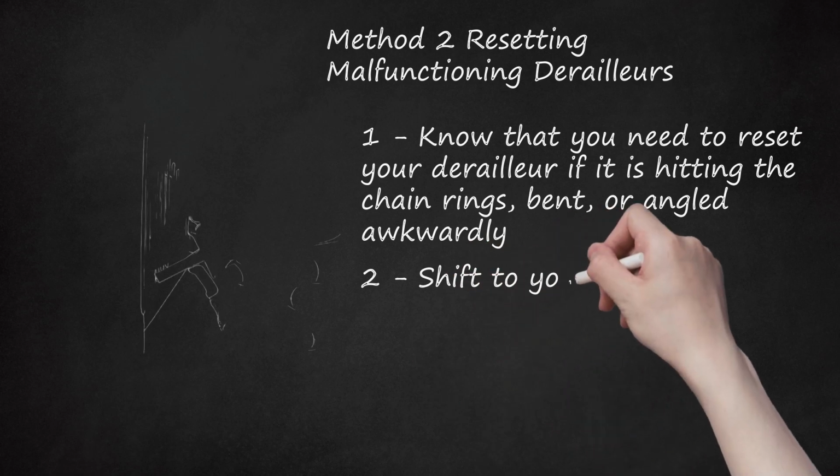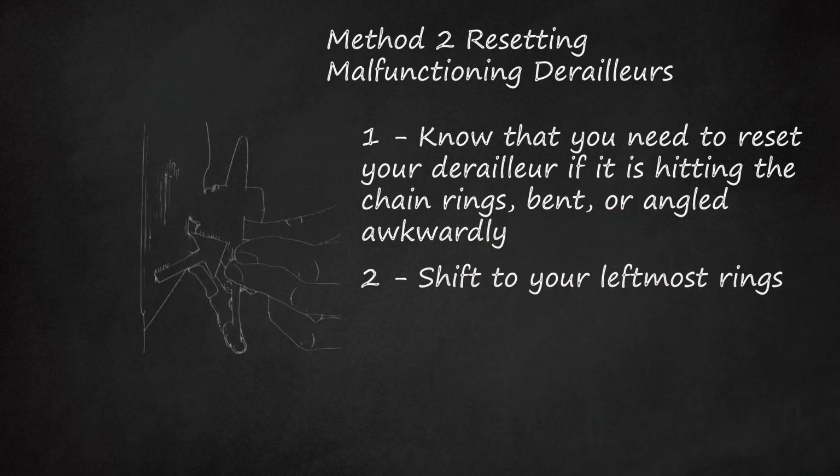2. Shift to your leftmost rings. Shift to the smallest ring in the front and the largest in the back. You may need to put the bike on a stand or turn it upside down to easily pedal and shift at once.